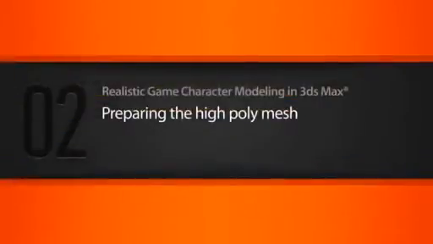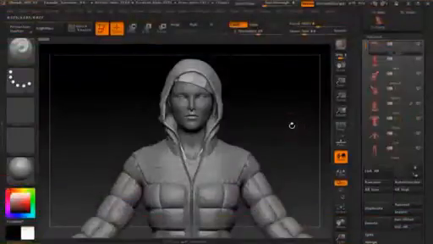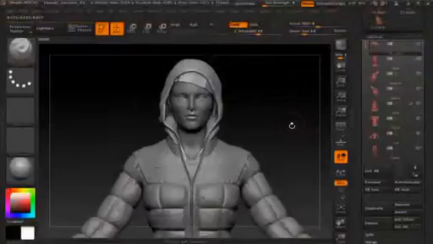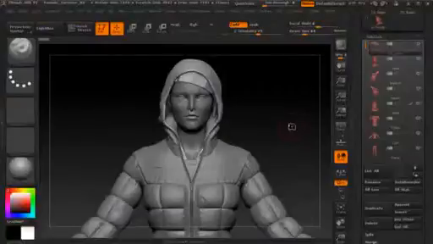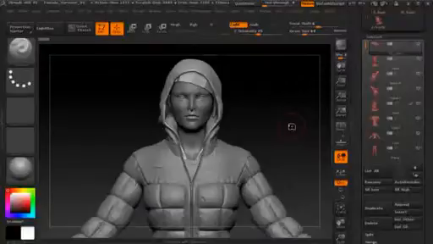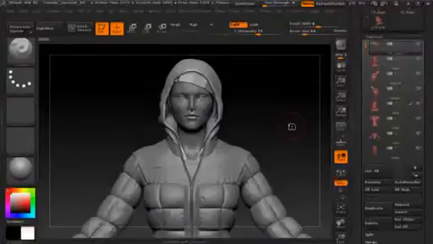Alright, so whenever you have a high poly mesh of a character, you want to be able to bring that into something like 3ds Max to retopologize it. Now, the problem that we have with a high poly mesh is that there are millions and millions of polygons, and we really can't bring those into something like 3ds Max or Maya. That would create a really substantial slowdown, and we wouldn't be able to work. And in fact, we can't even bring a high poly character like this into something like a game engine.